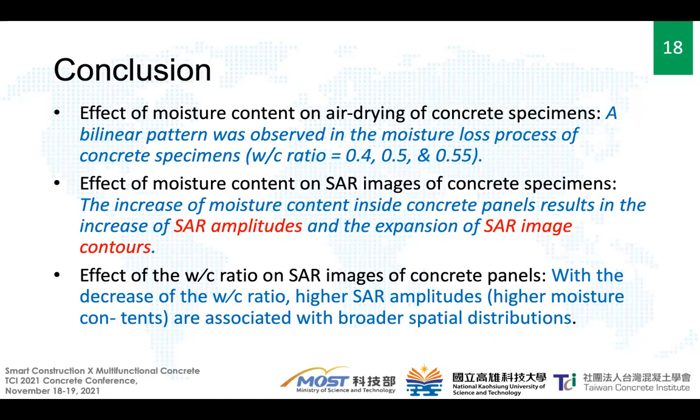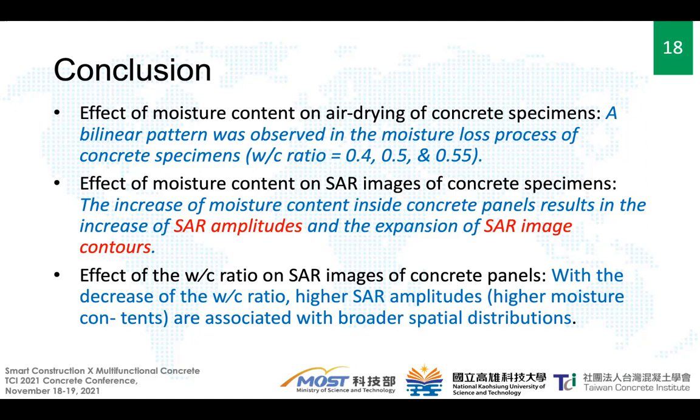Now, in conclusion, the effect of the moisture content on air drying concrete specimens results in a bilinear pattern. And this was an interesting finding for us working on the moisture prediction or the moisture characterization on concrete specimens, because it is important to estimate the amount of time it takes to dry the concrete specimens in the laboratory environment.